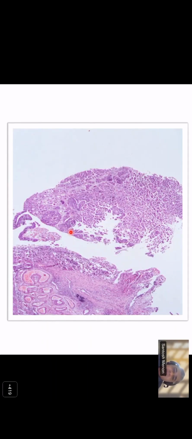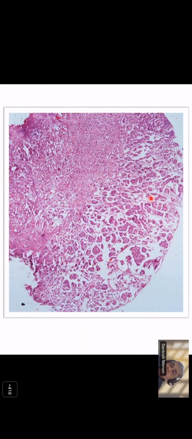Coming to a little higher power, you can see very busy, very cellular looking areas, a large nested kind of pattern, and then some retraction artifacts here, prominent here as well as here. Definitely you can see this. Here is a higher area to show how one of the TURBT chips looked. You have these floating chunks or bits of tumor within large retraction spaces, and within the same large lacunar spaces you have multiple floating nests or aggregates of cells.